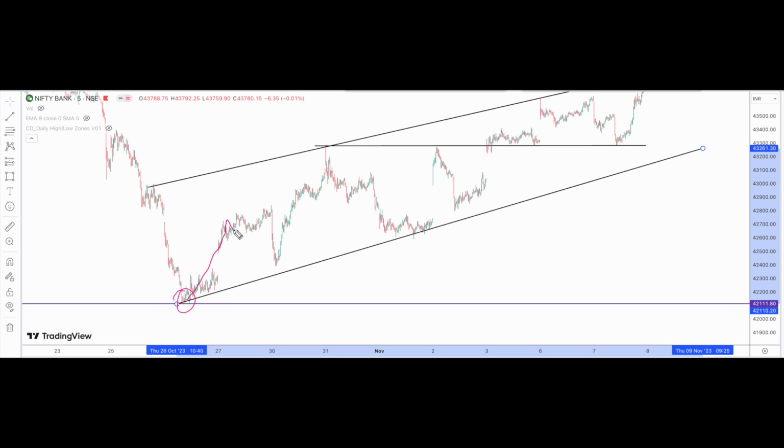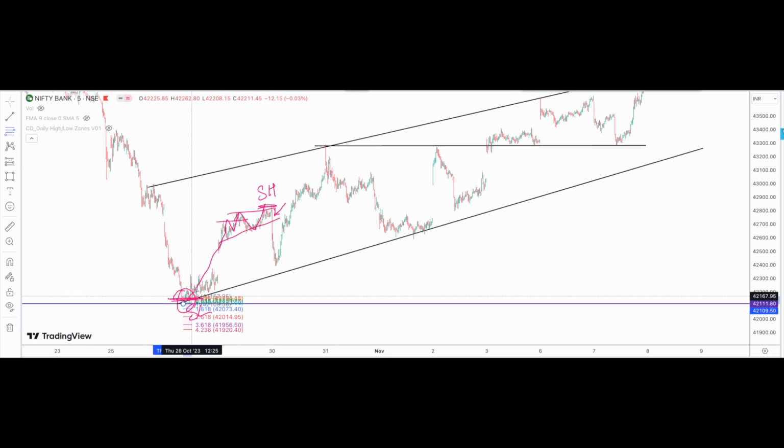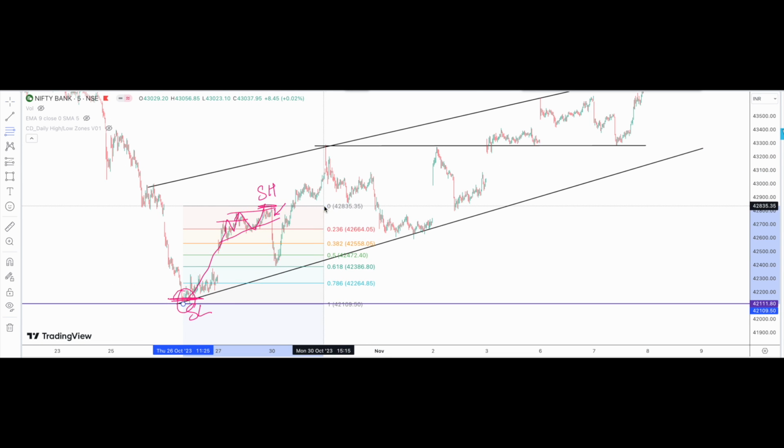It started to move towards the upside. It gave a breakout. Again, it continued to move towards the upside. But later you can see we got a breakdown here. So what have we identified? We have identified a swing low and we have identified a swing high. So when market started to move towards the upside, what we are supposed to do from swing low to swing high, we have to draw the Fibonacci level.